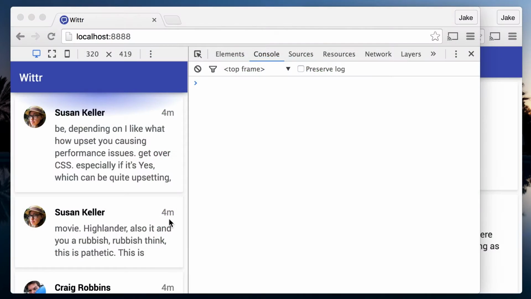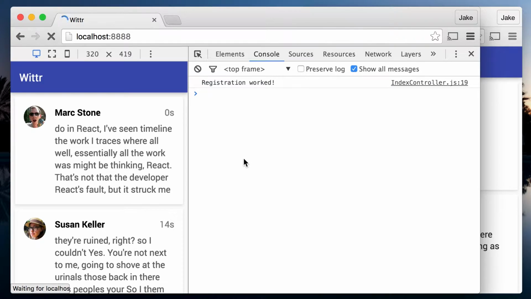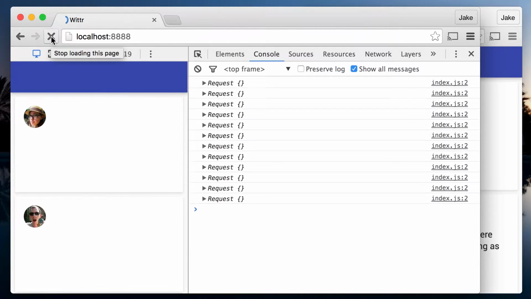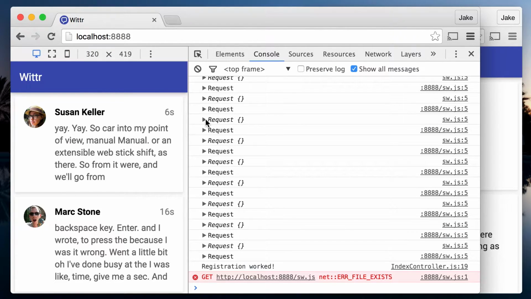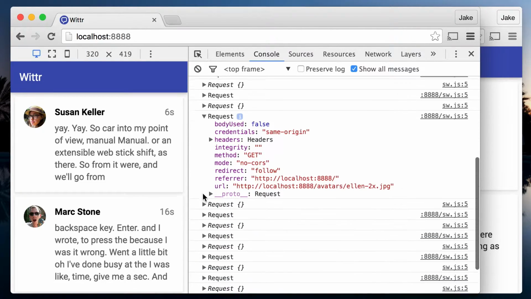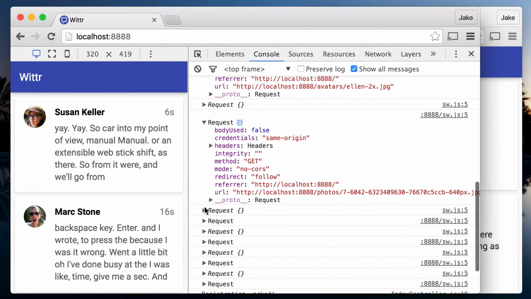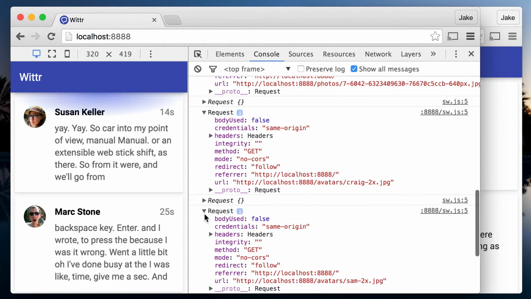That's it. So once that's done, over in the browser, if I refresh the page, yep, my service worker is registered. We don't get any logging yet, and we'll find out why later on, but if I refresh a second time, yep, there they are. I've got a log for every request made by the page, all the JavaScript, CSS, images, including requests that go to other origins, such as this one for the font.